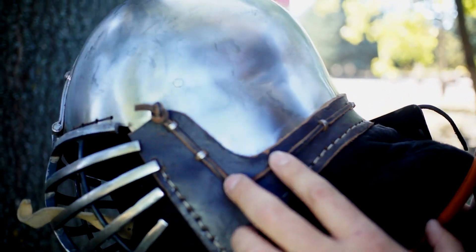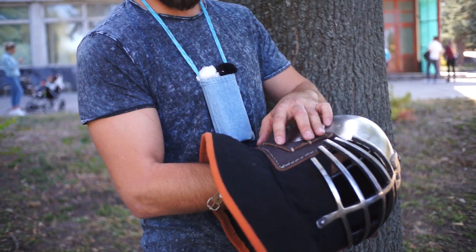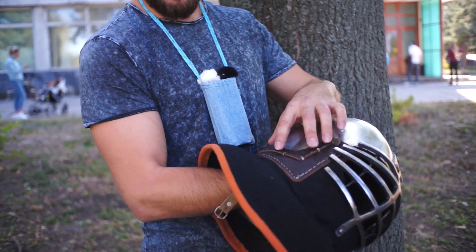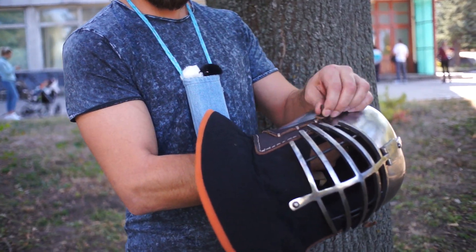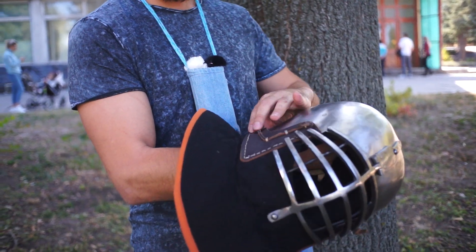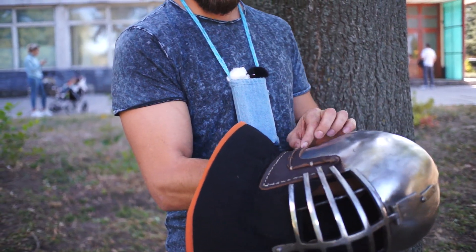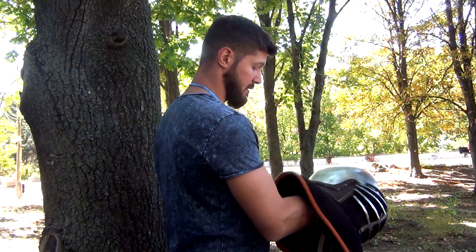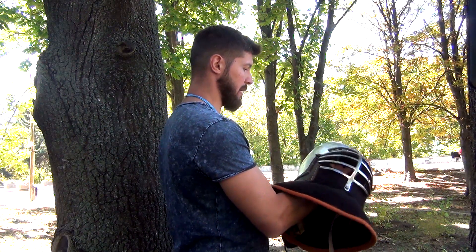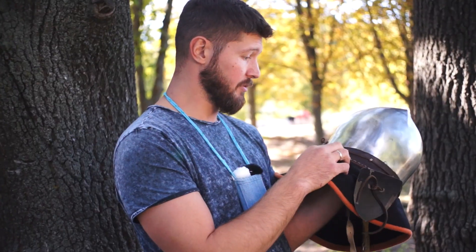The leather parts — this one is done very accurately, you can see how nice it looks. The parts holding the leather also look very well — made very solid and very accurate. You could replace this leather part with iron, but I think it's solid enough. As you can see, I have not replaced or changed anything in this helmet; it's completely in the same shape I received it from the armory, besides these small scratches.